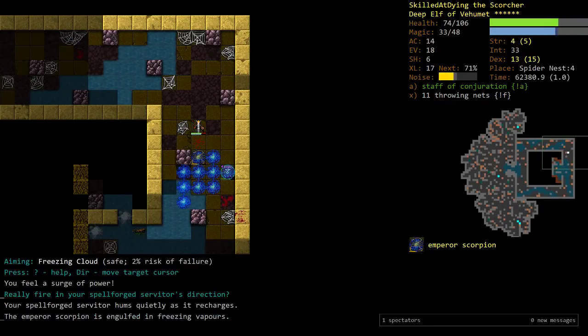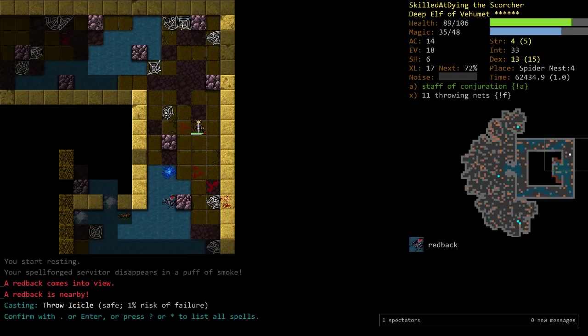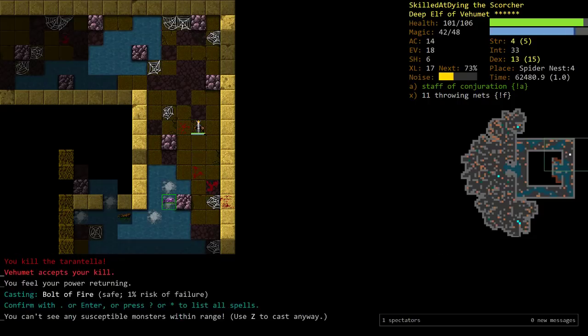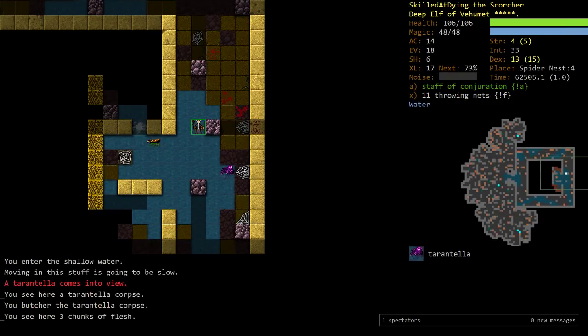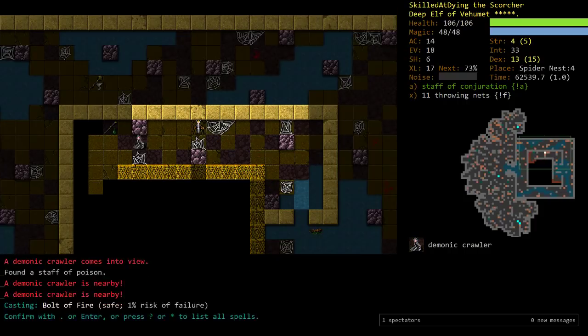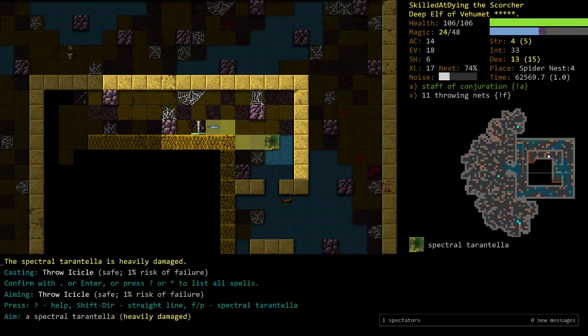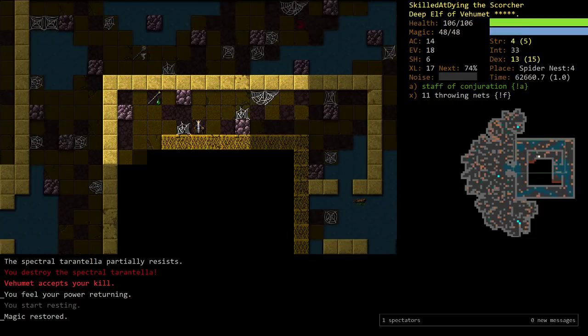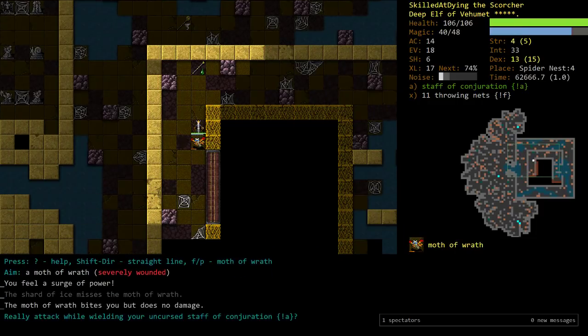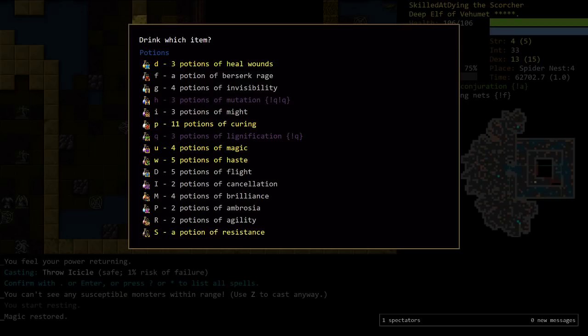Anyway, so I got Freezing Cloud. Freezing Cloud is just a nice area denial thing. It doesn't work with Bolt of Fire, obviously, but whatever. Doesn't matter. Actually, probably the spell sucks. Honestly, the spell probably sucks. Probably didn't need to go for it. It has a lot of anti-synergy. Ah, well, I don't care. I'm a cool guy. I don't give a shit.